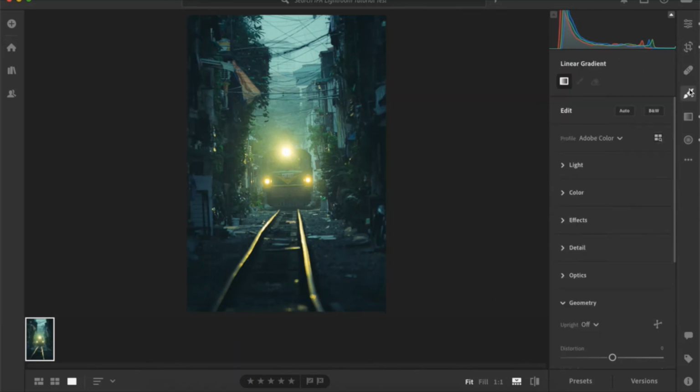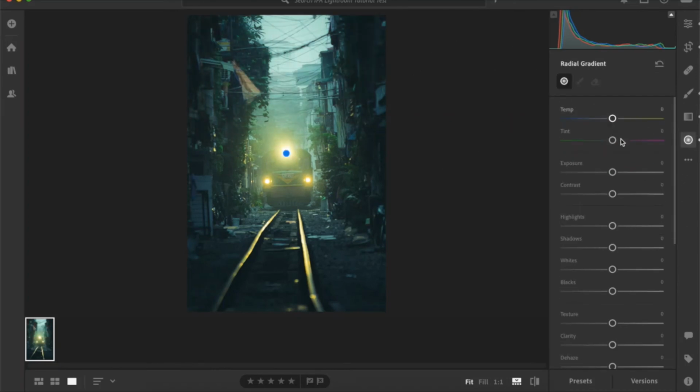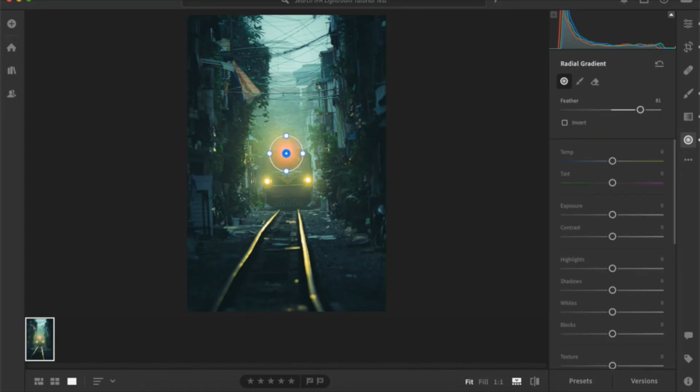And then finally I want to brush in the sky and make sure the sky is brighter, and the brush is just like a regular brush, and you can select what parts of the image you want to increase and raise up, and the size is basically just the size of the brush. And for these, where it says feather, you can choose the feather of the radial gradients, and feather is basically how much it blends into the background and into the other parts of the photo.